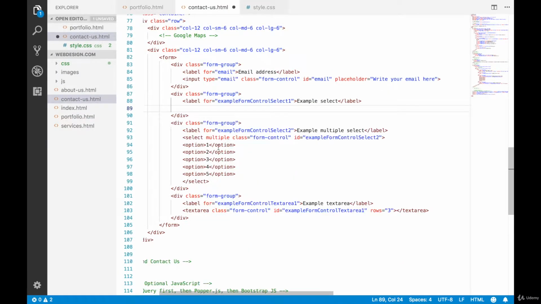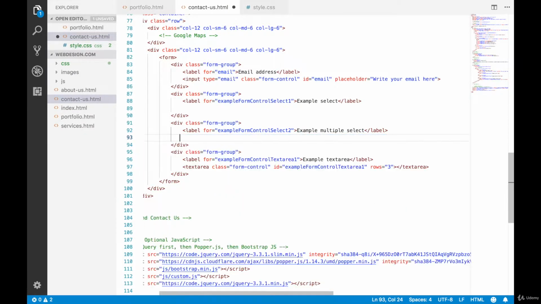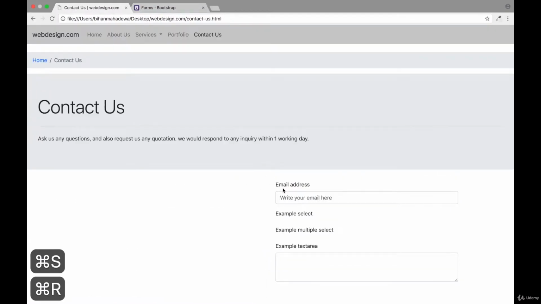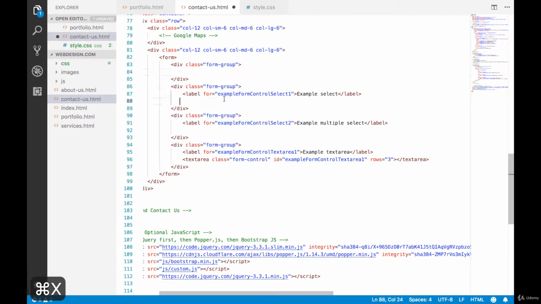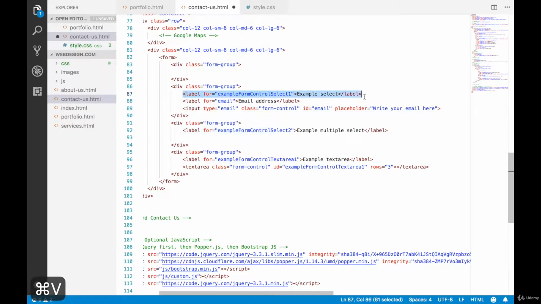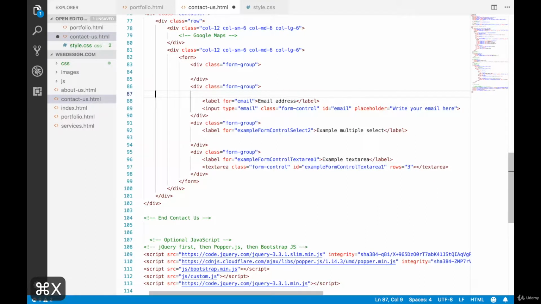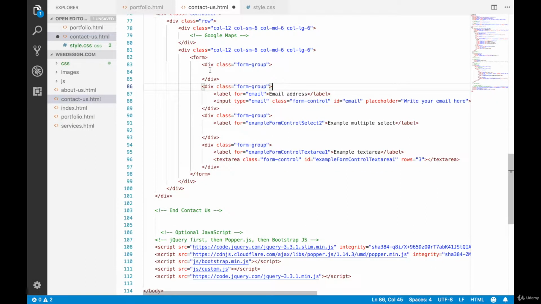Let's get started with editing this form so that we can make it a contact us form. I will delete these options and I will keep the labels. First of all, I don't need the email of the user, but I will keep it as secondary, and I will delete this label again. And in the first section, I want the name of the user. I will paste this label back.